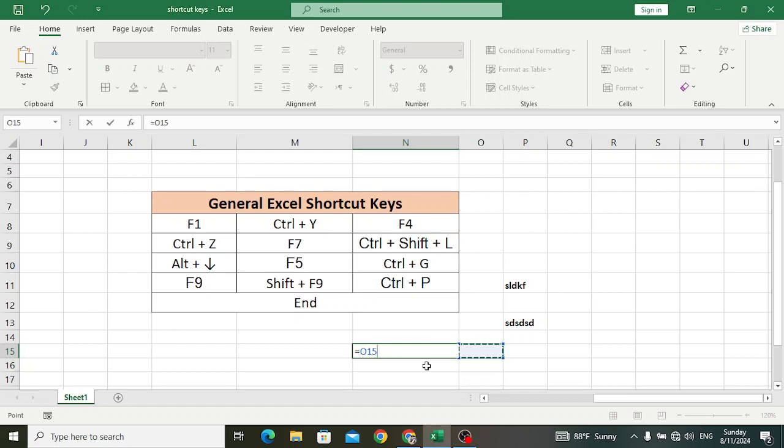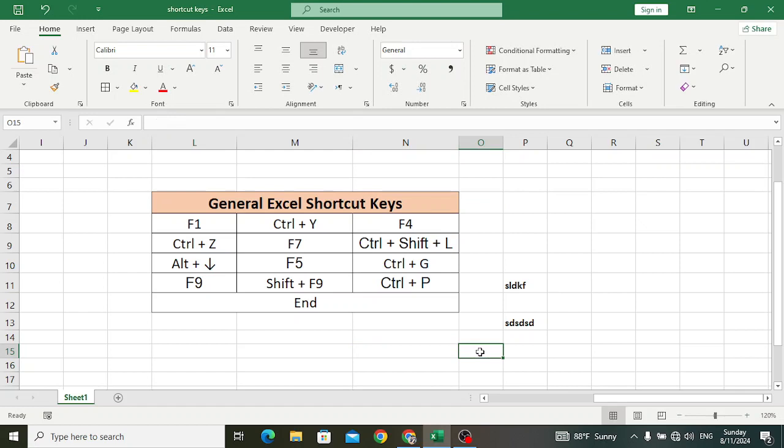So F4 will help us. Let's press F4. What does it do? It will make it absolute, just row absolute, just column absolute, and relative again, absolute both row and column. So it will help us whenever we are playing with absolute and relative formulas.